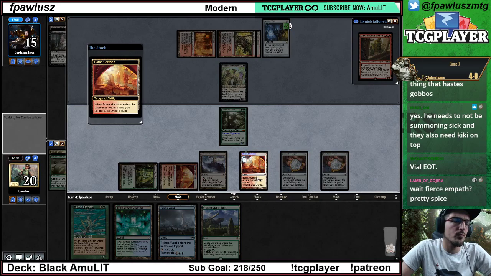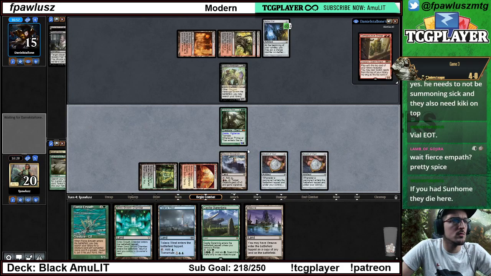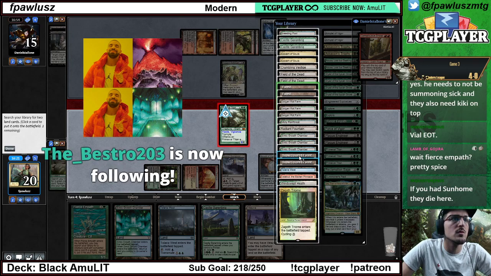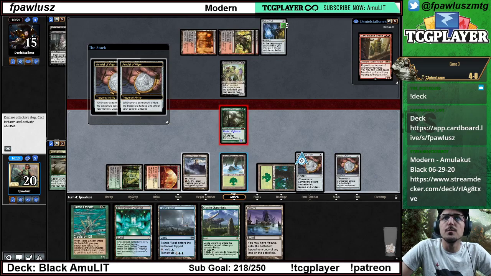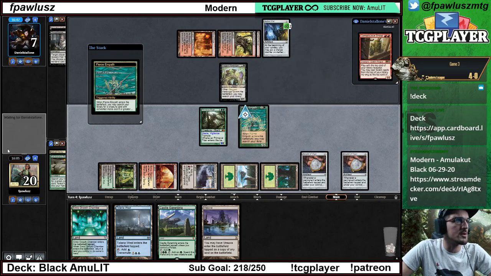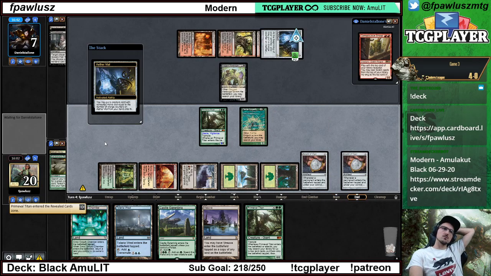Yeah, I think so, right? If I had Summoner's Pact home, they die here. Yes, I am very well aware of that, but I don't have it, so. Thank you for the follow there. So if they have Snoop in hand, then we're just dead. But I can't beat Snoop in their hand. So there's that.